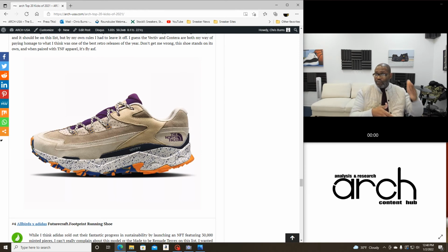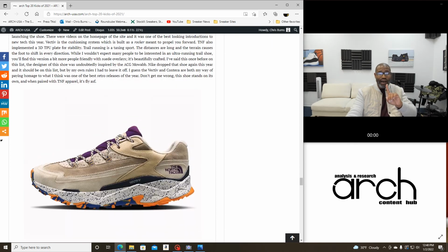I finally got a running shoe in a ZR01 from Zen Running Club that features a rocker outsole, and I love it. As a bigger guy, those outsoles help you run better. And this is a trail shoe with fantastic materials, and I'm asking you right now to think about the fact that this shoe, if it gets a collab, what do you think is going to happen? That thing is going to explode. Great looking model from North Face. Once again, you see the colors there. I'm obviously big on this color.